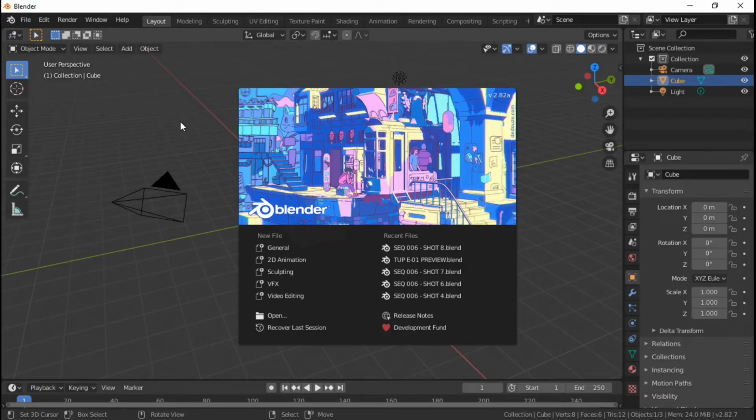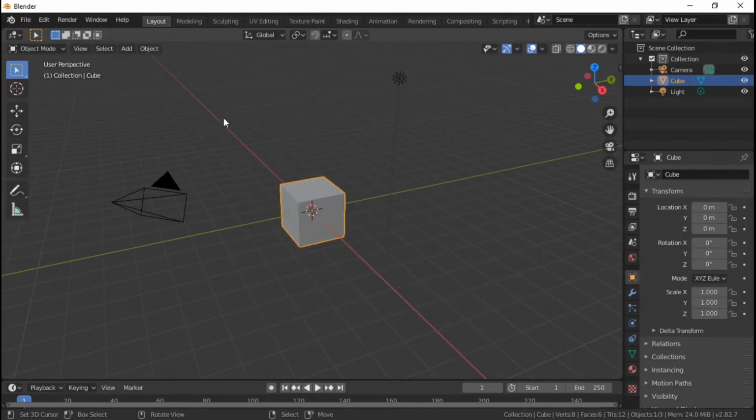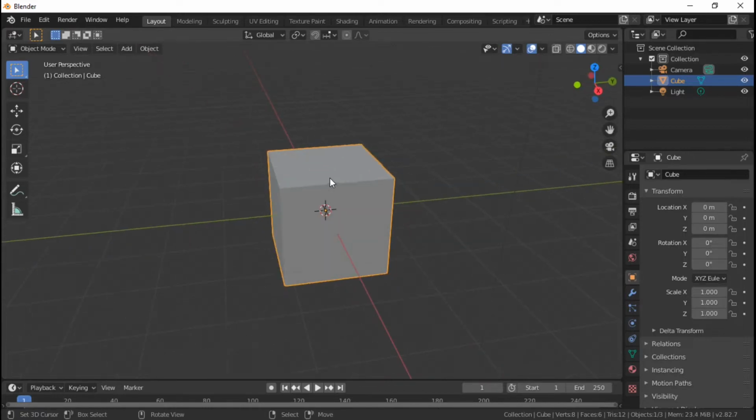I will be sharing my workflow in creating a 3D art in Blender 2.82a. It's the latest version of Blender as of the making of this workflow. I don't know if I should call it a tutorial. It's not really a tutorial, it's just me sharing my workflow with you, and hopefully you'll learn from it.